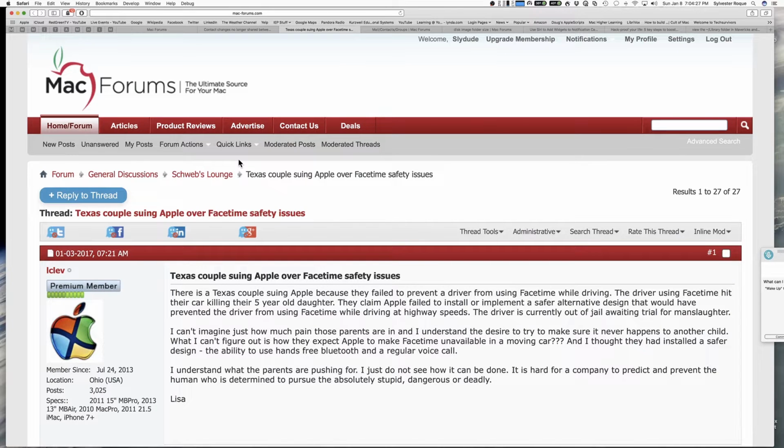One of the things that came to my mind as I was reading the thread, and I think I posted something similar, is this: even if the technology is in place, there's nothing that I can tell that would prevent a user from, shall we say, being less than truthful about their activities. So if a driver is getting into the car and he's about to activate FaceTime, and FaceTime senses the car is in motion, it won't activate, then he can't use it, unless, even if he's the passenger, the thing comes up and says, are you the driver or are you the passenger?